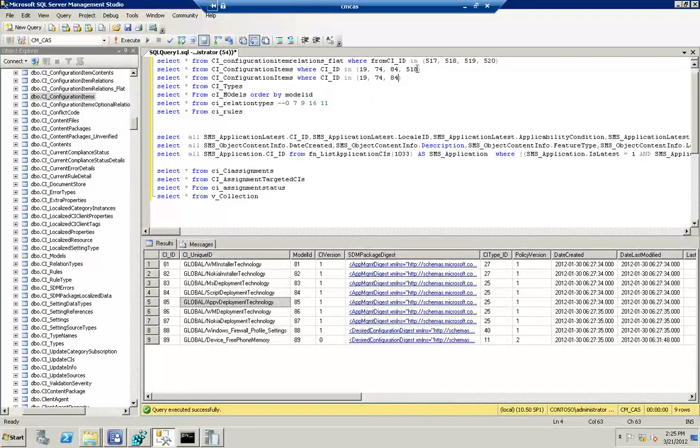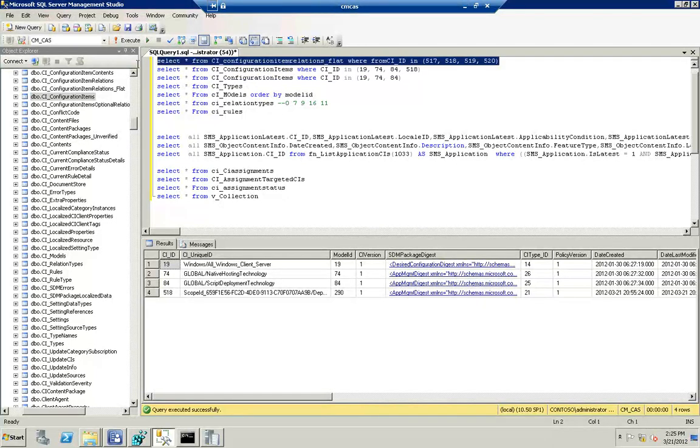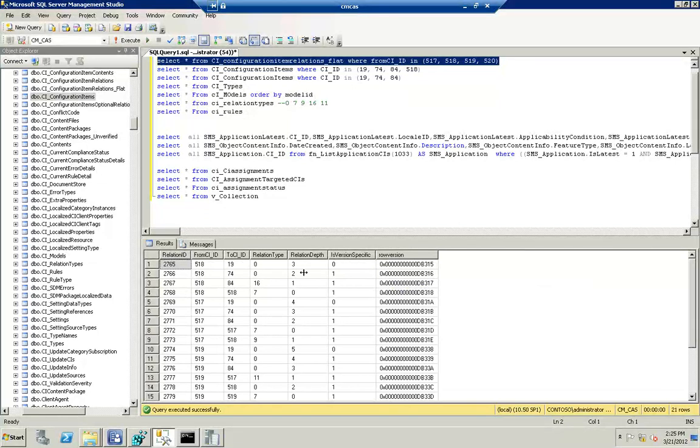So here we go. Let's go back to our table. So you see, basically that's it. We have our model IDs. We have our CI version, and so on. Oops, I realized what I did now. Hang on, let me go back up here. This is what I want. This table. All right. So other things that are here: we have the referenced CI to CI. Then we have this thing called a relationship type. We see several relationship types defined here. We see some 0s, meaning no relationship defined. We have a 16. We have a 7. We have an 11 numerically. We have a 9 down here somewhere. Yeah, there's a 9 right here.